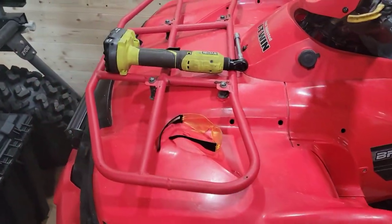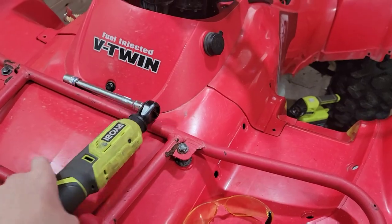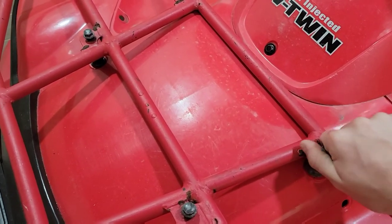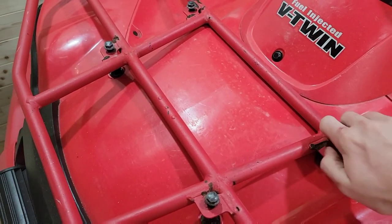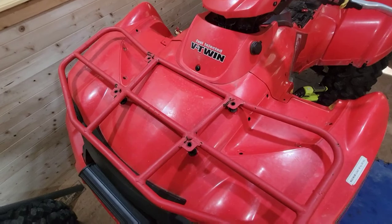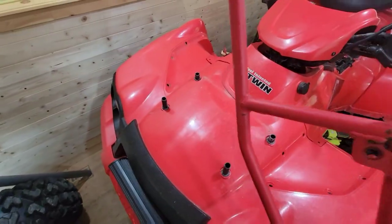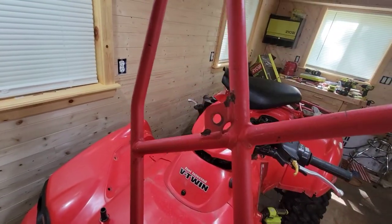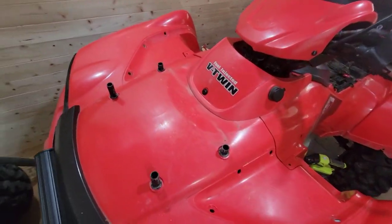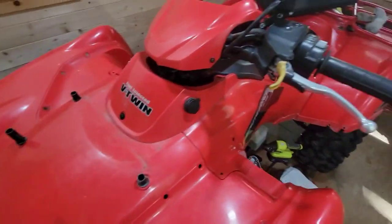12mm bolt, like I said. Alright. Get this off here. Take it off like so. And as you can see, there's a little rust spots and stuff. I want to get this looking really nice, and I'm going to paint this black. Get the back one off now.